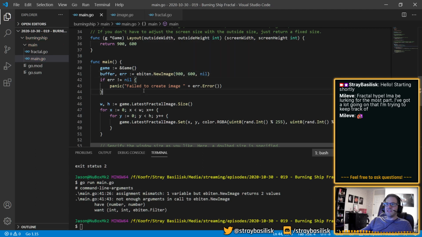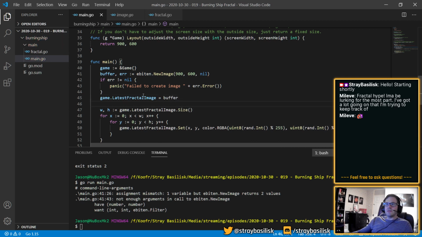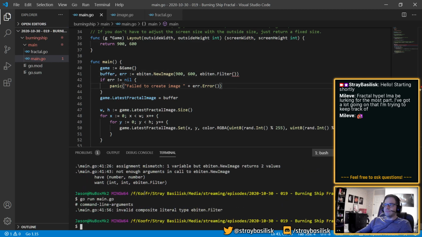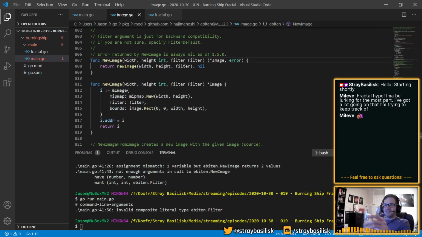Assuming I can pass a nil filter. Kind of just figuring this out as I go along, to be fair.